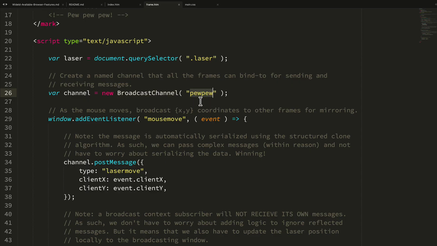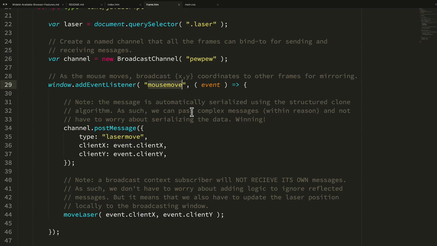This is going to be the name that all of the iframes have agreed upon, and that's how they are able to pass messages and coordinate mouse positions. So I'm listening for that mouse move, I'm grabbing the client X and client Y, and I'm just calling post message on the channel.